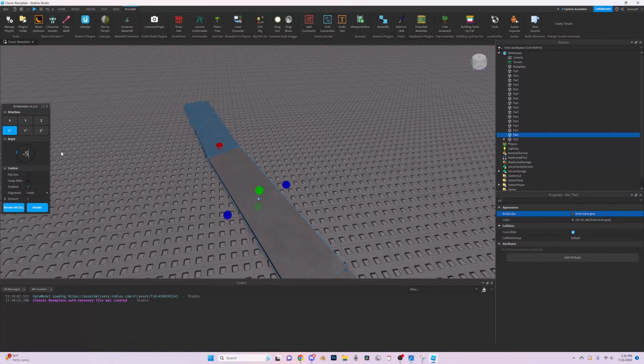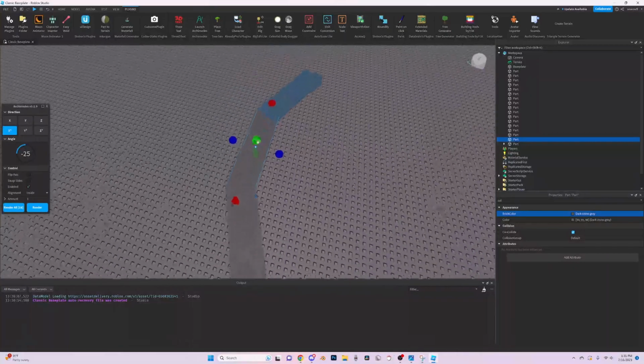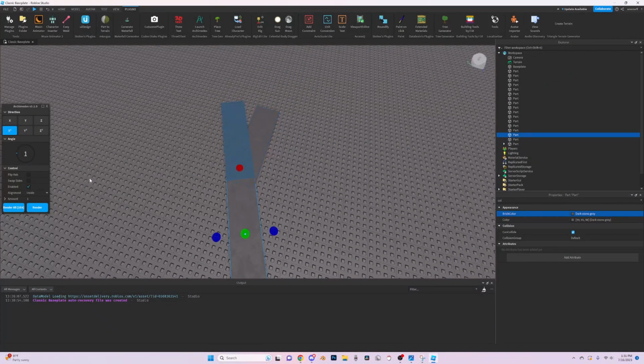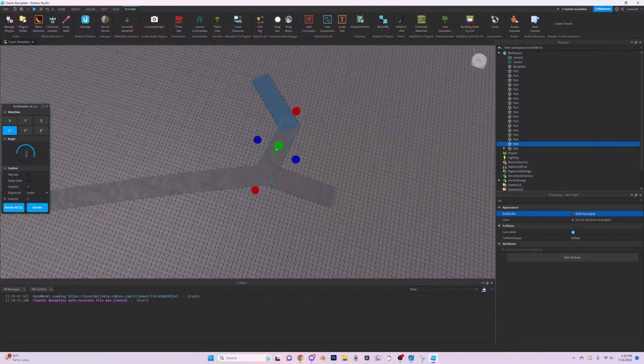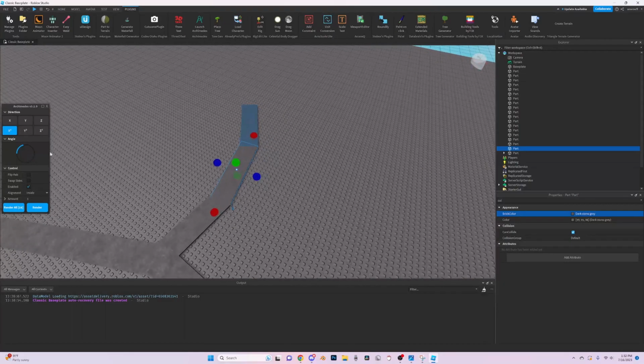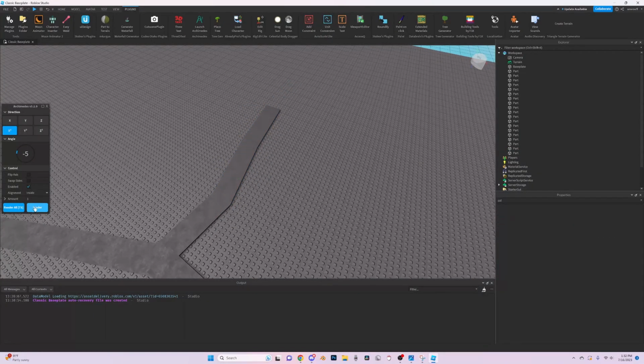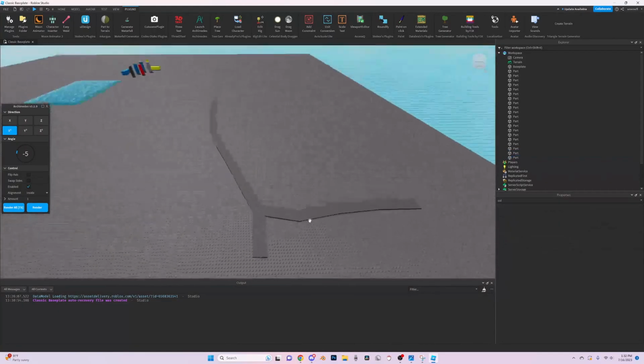Then we can have it split into 2, so like -50 and -40, for example, or let's do like 25. Render. And then we can just go back to this one and do like 15 or like 20. Let's do like 40, 32, 59, 6. And then you can just split it into 2, for example. 21. Just make it go this way. I'm gonna get 5. Render. And you can see you can just make a really simple path.